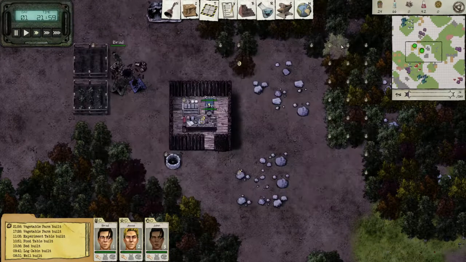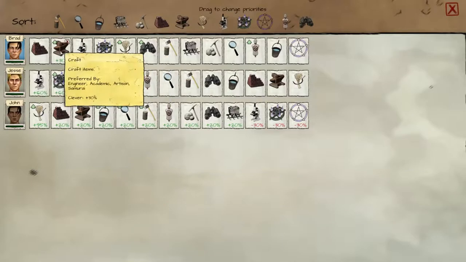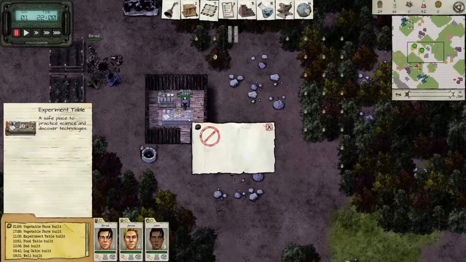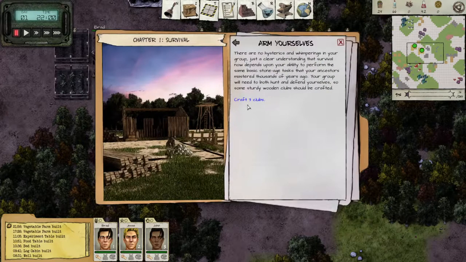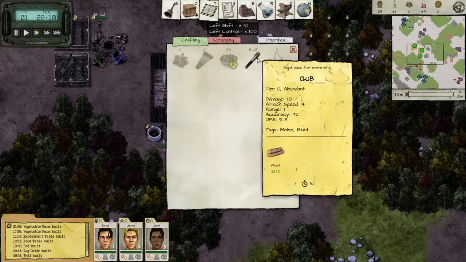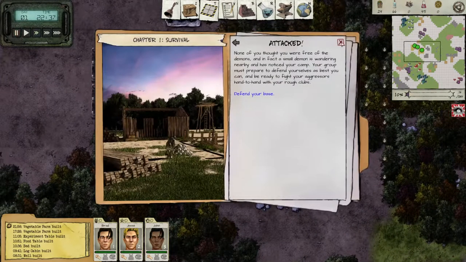Craft 3 clubs. We can do that. Let's go ahead and put John's priorities back to crafting and research and stuff. Now you will see that, actually, I think we're going to need, don't we need... yeah, in order to build clubs, which I'd love to do. These clubs. 1, 2, 3. Crafting shows you everything that you have. And Brad's over there making clubs.